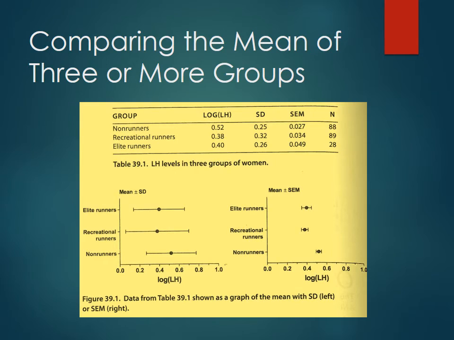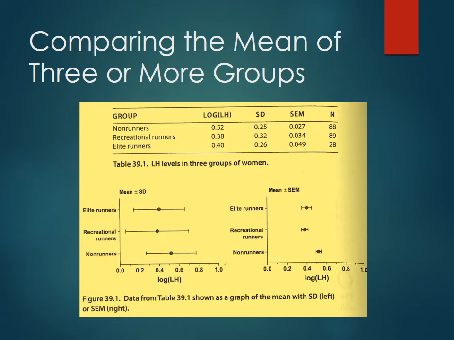So when looking at these groups, you can see here the mean luteinizing hormone concentration, the log of the concentrations there, standard deviation, standard error of the mean, and then your N value for each one of those groups. And so you can see here that just by looking at standard deviation bars and comparing those, just because they overlap, you can't really tell anything from that, right? So it doesn't really tell you a whole lot.